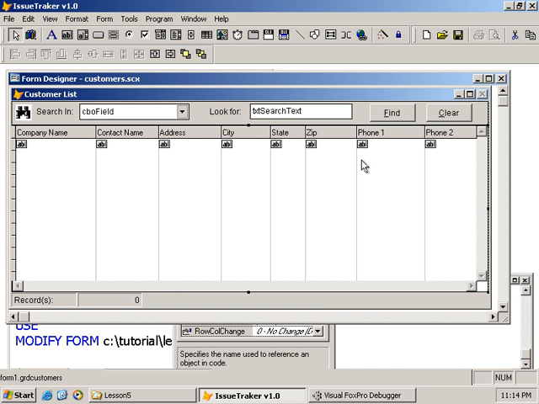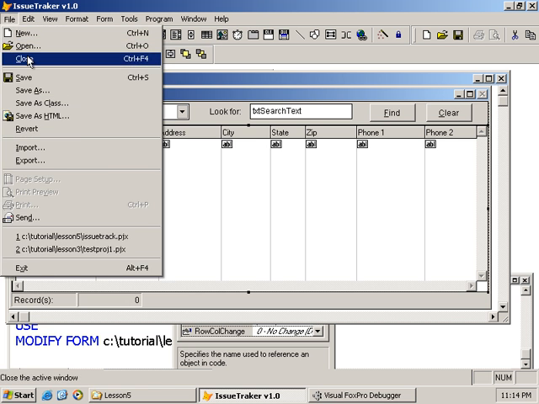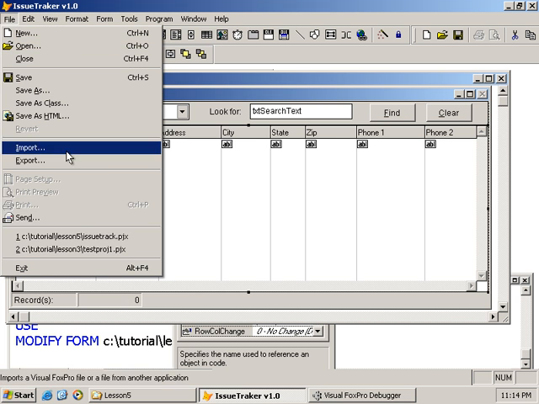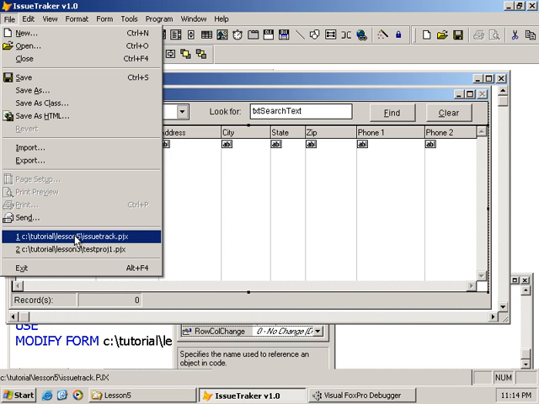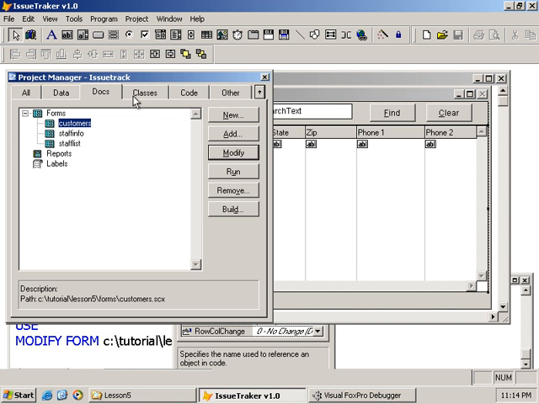Okay, so a few more things that we need is the ability to call a pop-up menu from the grid, and I'm just going to do this the quick and dirty way. So let's go back to, let's save this. Save. Let's go back to the project.